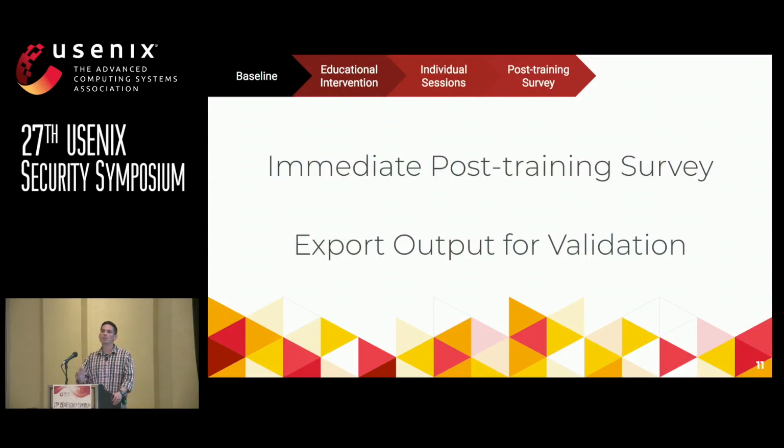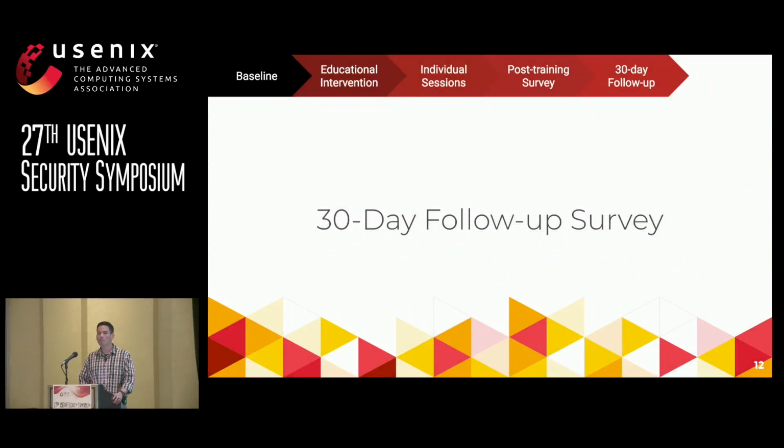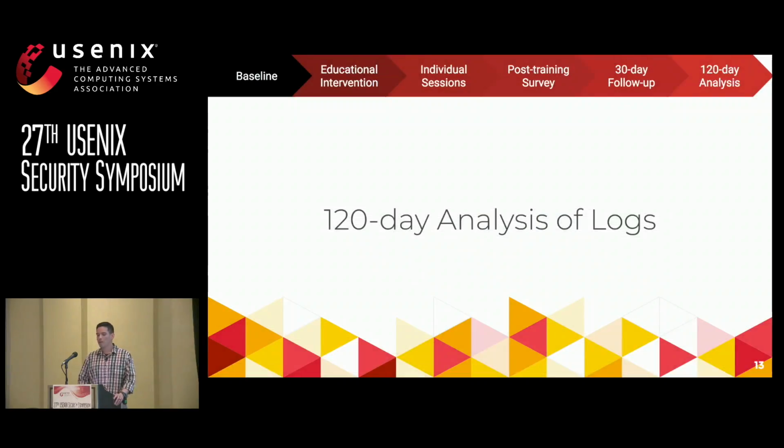Next, we gave them a survey in which they could provide anonymous feedback. We also wanted to measure knowledge retention, sentiment towards the framework, and exported all of our output to senior leaders in New York City Cyber Command so that we could actually have a gauge on the accuracy of the output produced. Next, we did a 30-day follow-up survey in which we removed ourselves from the environment, let them play with threat modeling on their own, identify key characteristics they enjoyed, and asked them to provide feedback after a 30-day period. Lastly, we performed a 120-day comprehensive analysis on the changes that we made in the environment to determine whether we actually had a positive impact on the environment.